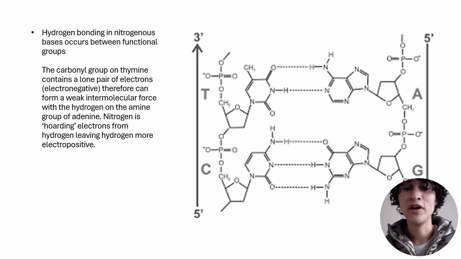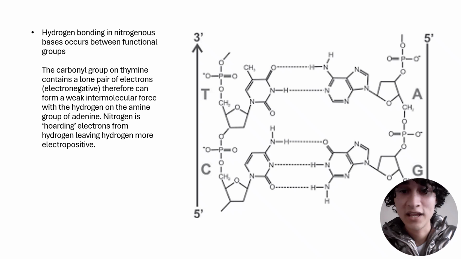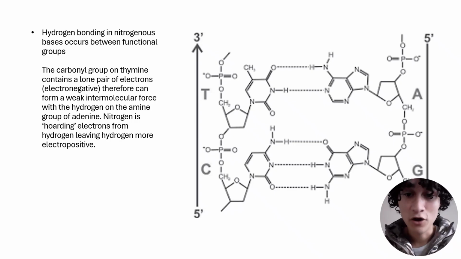If you're looking at the carbonyl functional group, it's going to be holding those electrons because, with less shielding of the atomic nucleus than carbon, oxygen is going to be pulling those electrons. Conversely, in that amine group, nitrogen is a larger electronegative atom than hydrogen is. There's more pull there. So that hydrogen in an amine group will always be electropositive, and it will always have the capability of acting as a hydrogen donor. So there's a weak intermolecular force that's formed between that carbonyl group on the thymine pyrimidine, and that amine group on the adenine purine.